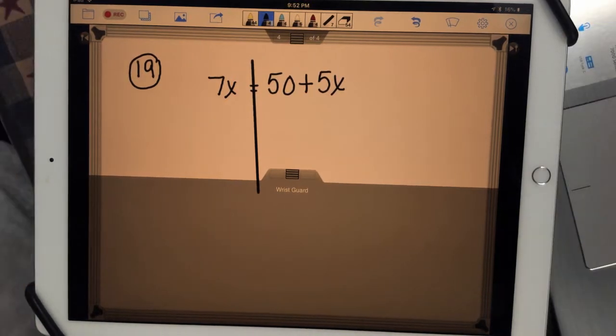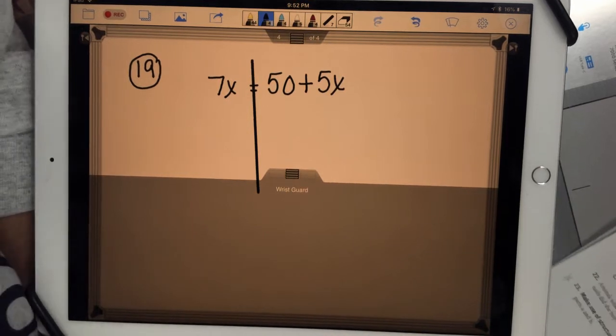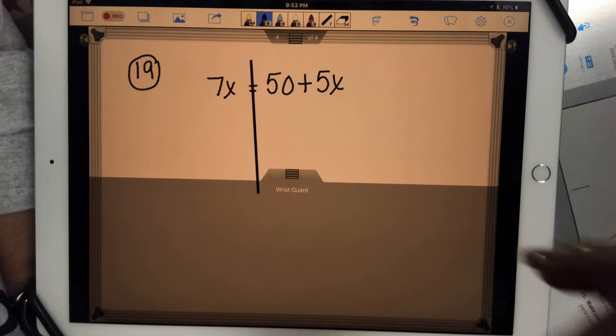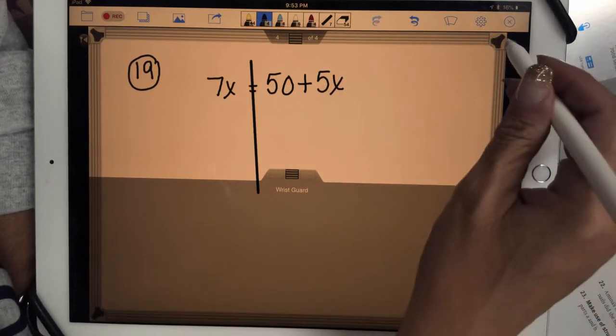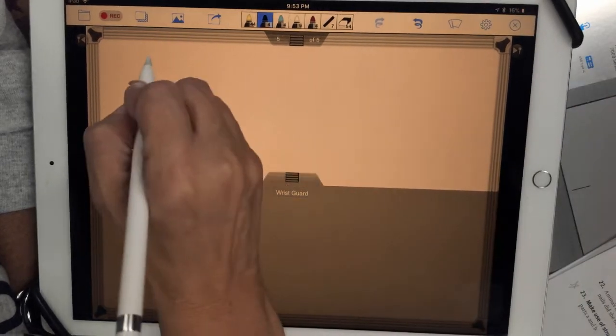Okay, I don't think I assigned 20, so I'm going to skip that one. You can pause the video now if you're still working. I know I assigned 23, so I think I'm going to go and do 23 next. If I did something between there, I'm sorry. I don't have those. Let's look at 23.